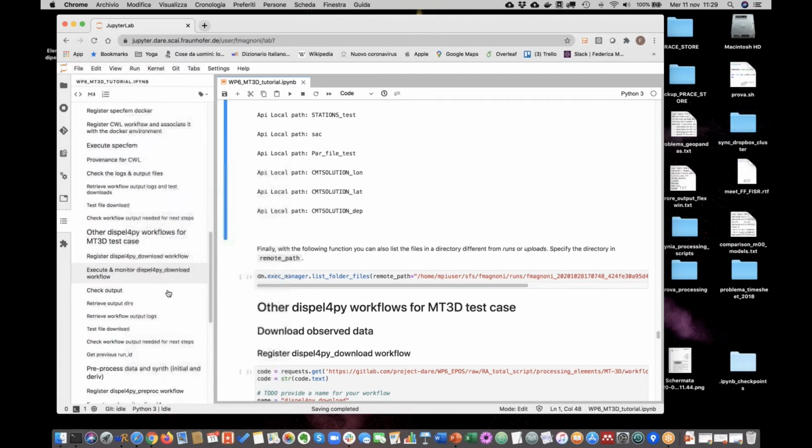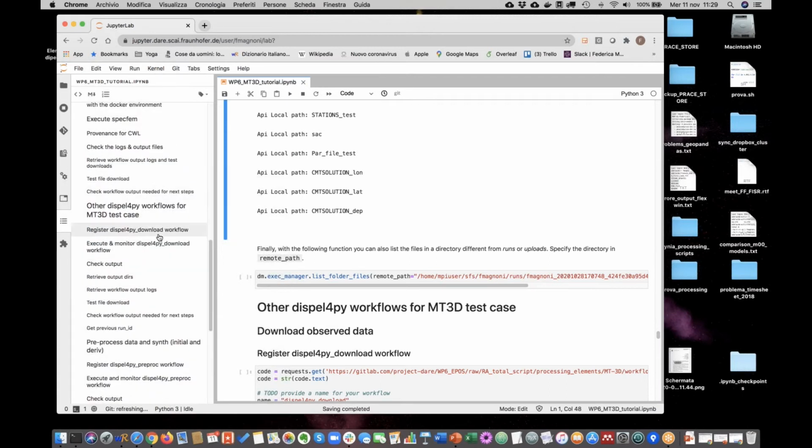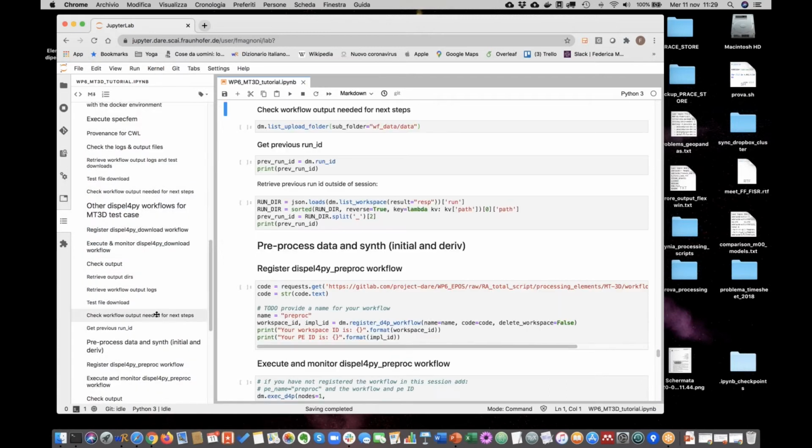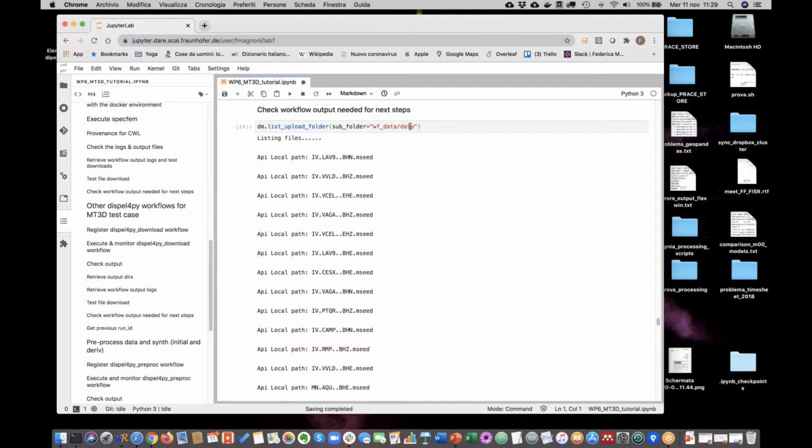Then there is the step to download the observed data, in this case from Ada. So the output are observed seismograms in mini-seed format under this workflow data/data folder. So you see again, you have one seismogram for each component of each station.